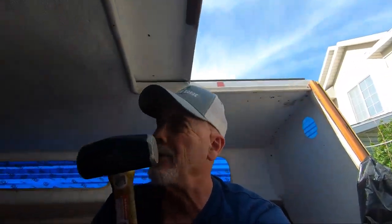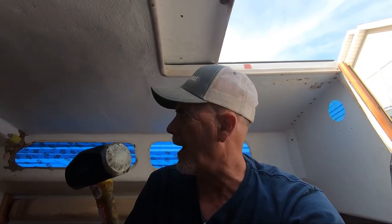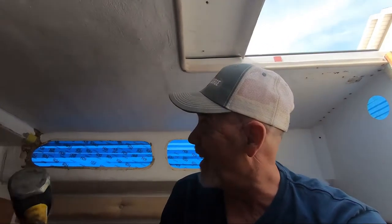As it turns out, I just wasn't using the right tool in the right direction. I got up on top with a piece of steel and just started wailing on that thing and drove it down through. Going down through the boat instead of trying to come up out of the boat turned out to be much easier. Once I was just like, the heck with it, I'm going to pound it out of there.